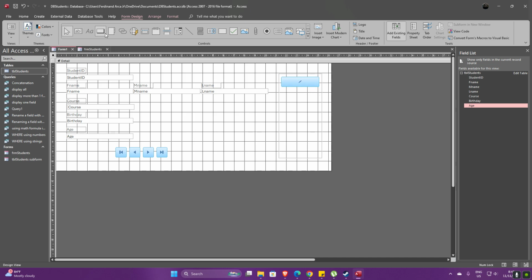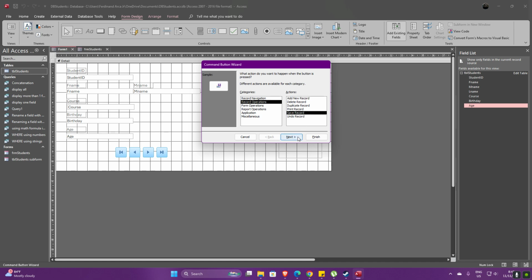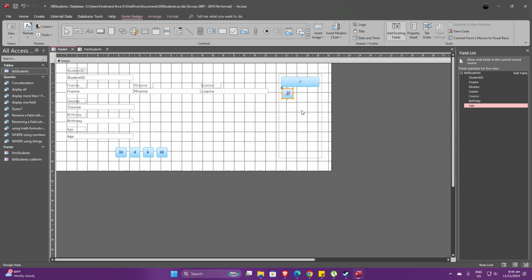And then let's add another one that is going to be used for record operations, but this time it's going to be save the record. So save record, next, and then CMD save, then finish. Now this is the function in which you will be able to save the record in your table.